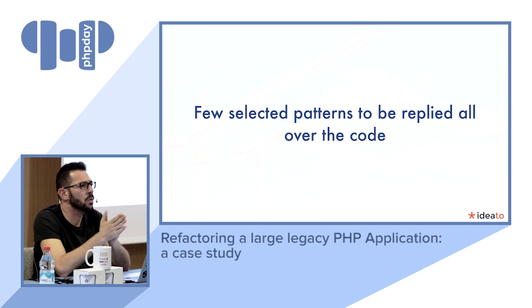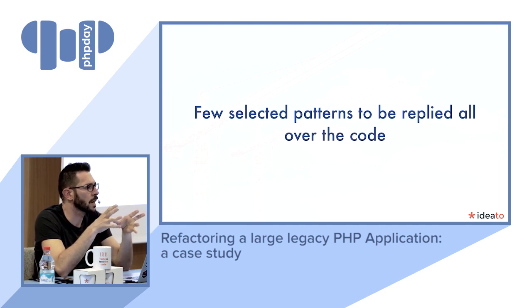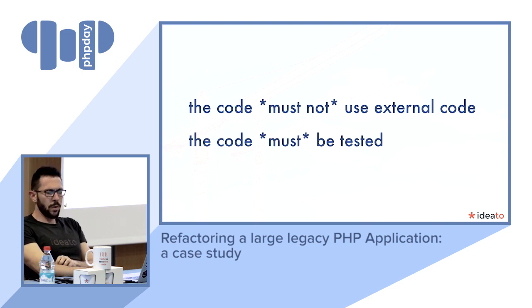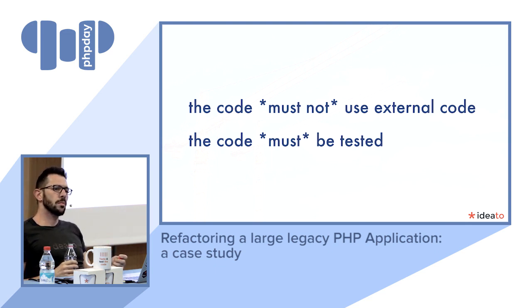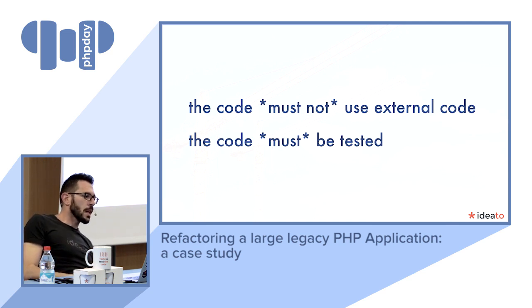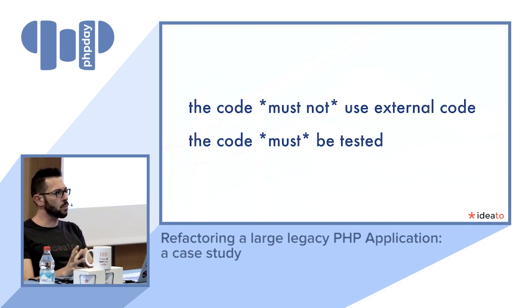Why did we do that? Because the idea is to give the team some sort of templates they can start using, okay? Even without fully understanding all the patterns or all the code organization. Moreover, we try to enforce some rules on this API Island, on this part of the code. The first one is the code must not use external code, okay? Because we don't want to pull in bad dependencies. And the code must be tested. When I say must be tested, I don't mean we want to have 100% coverage, okay? But at least it should have one test. Or saying it better, it should have the minimum number of tests that give you confidence that that particular part of code works, okay?